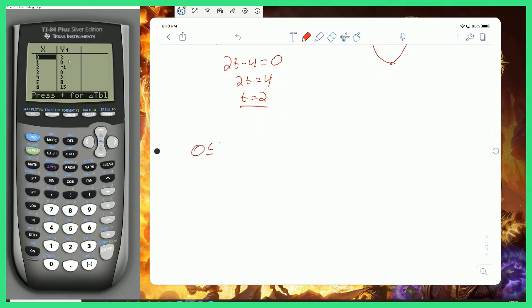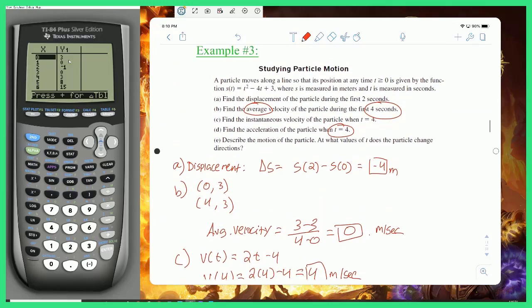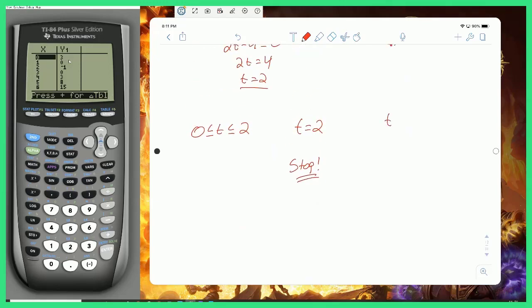So from 0 to 2, we're going to be doing something, and then the particle is going to stop exactly at 2. And then for anywhere greater than 2, I think this experiment goes up to, it doesn't really matter, it doesn't have a cap, for all values greater than 2, the particle is then going to continue. Well, the question is, which way is the particle moving from 0 to 2 and then anything greater than 2?